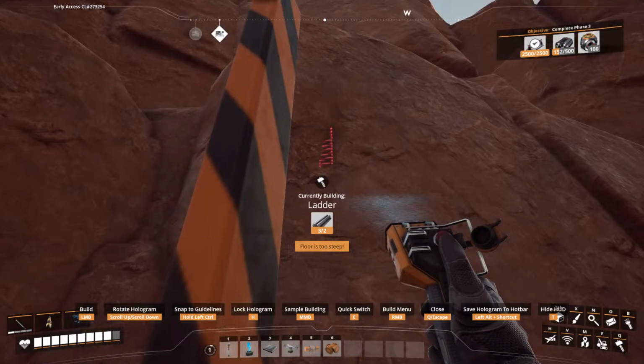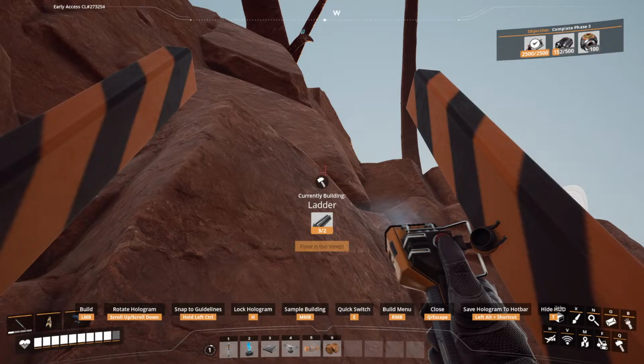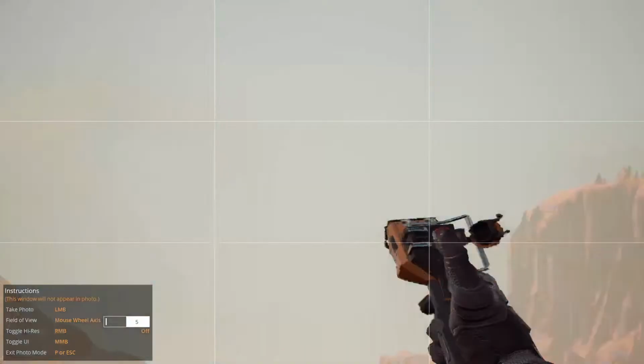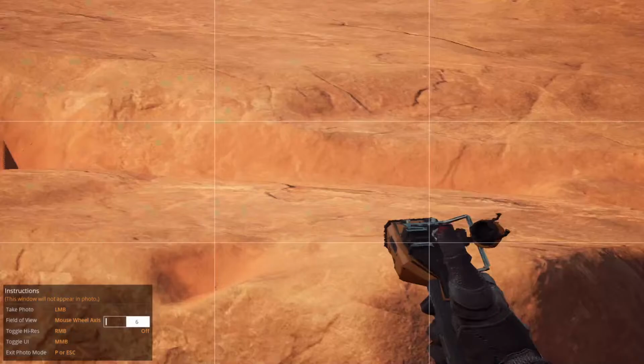All right, so I'm like not even halfway. Yeah, wow, okay. We're not even halfway up there to that blue thing. Am I going to be able to... Oh, that's kind of cool. Little rapids down there. Hold on. That is a crash landing... Oh, hello. That's a crash landing site. It's going to be a hard drive over there.